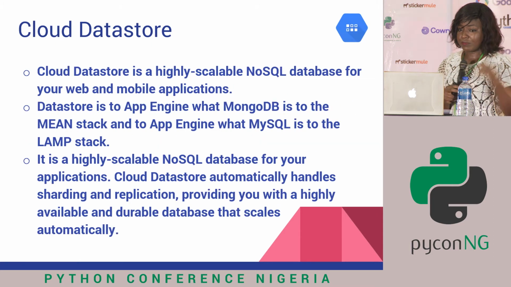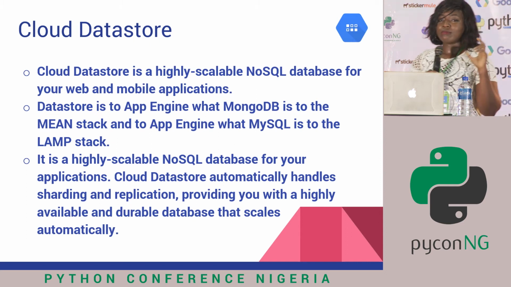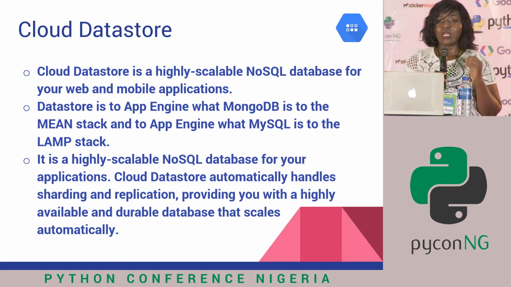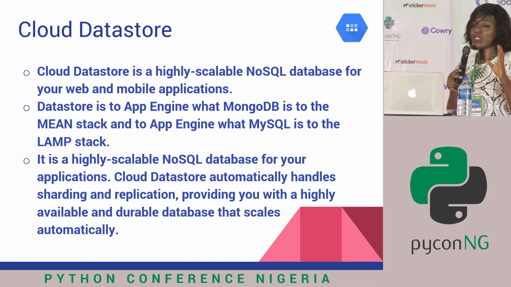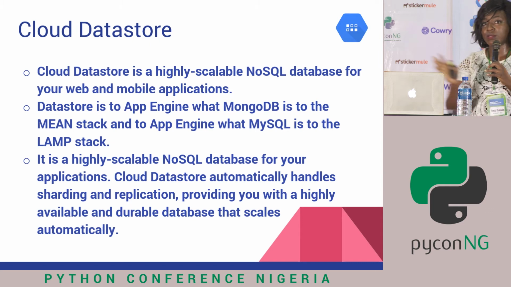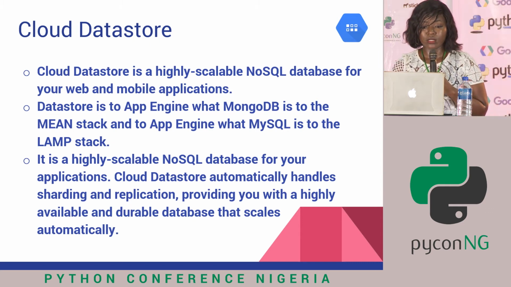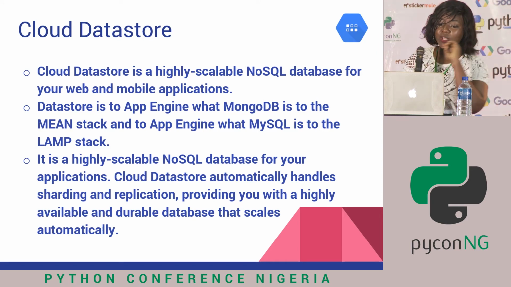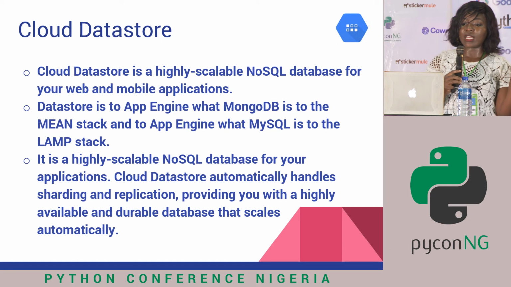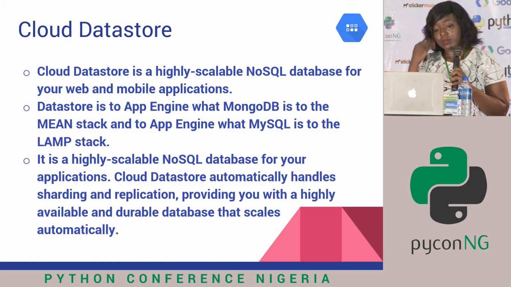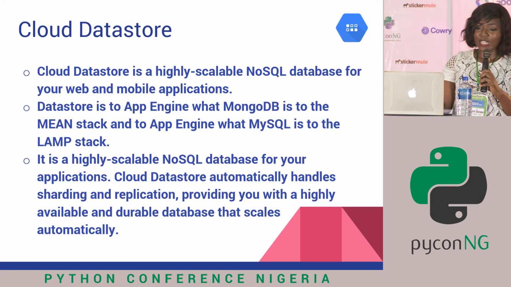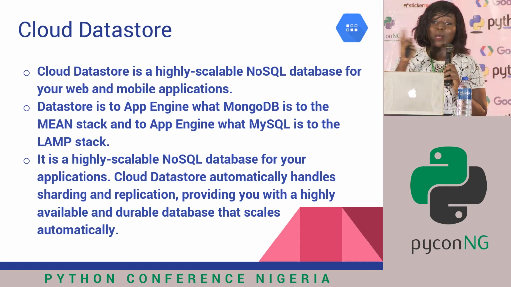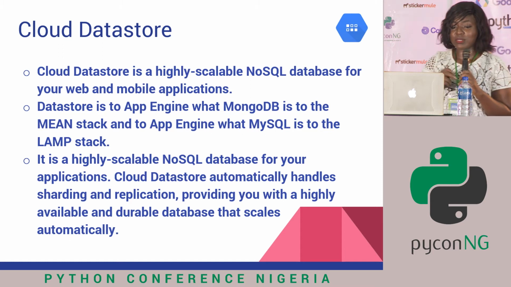Now Cloud Datastore. Datastore is like the database for Google App Engine. Of course, you don't have to use Datastore, but it integrates fully well if you'll be using App Engine. It is a NoSQL database. There's a quick analogy here: Datastore is to App Engine as MongoDB is to the MEAN stack, and as MySQL is to the LAMP stack.